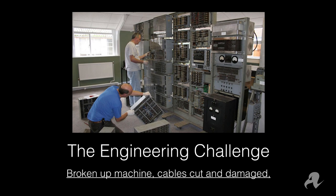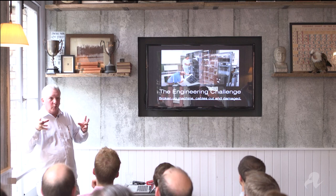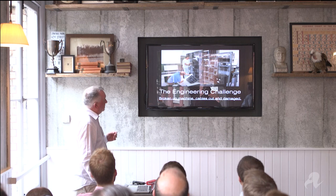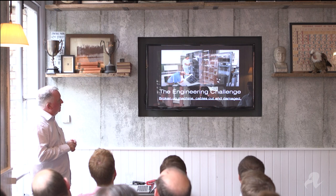When we found it, we found just part of the computer itself in a warehouse in Birmingham. We found a few more parts of it, and I thought at that point, if we find half of the machine, we can probably rebuild the rest. It's worth doing this. But in practice, we found over 95% of the machine spread around and broken up in really quite a poor state. And it took several years for that machine to be restored.